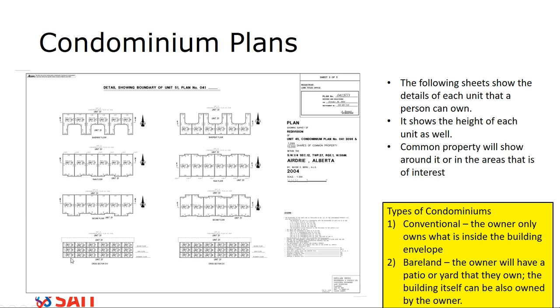This is a cross section in the vertical of the condo building. We don't have any angles in here, but we have all of the measurements on the inside, and here we're told the height. Now I can tell you how high my building is on the inside. The reason that's important is because you do actually own from floor to ceiling in that condo building. So it is important to know that.